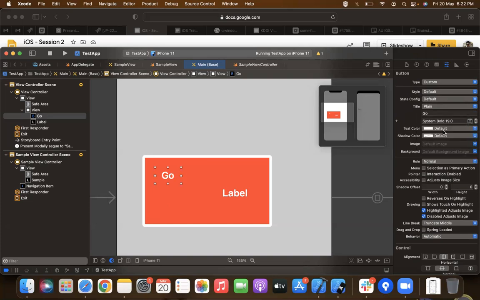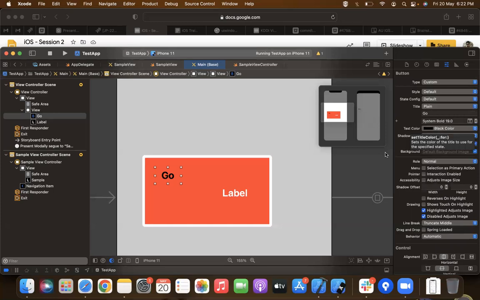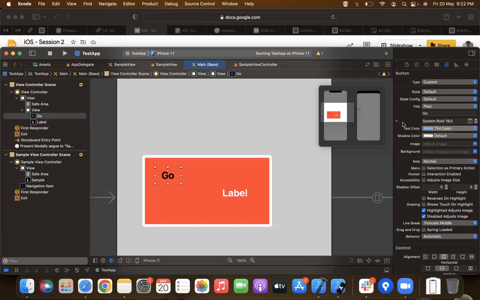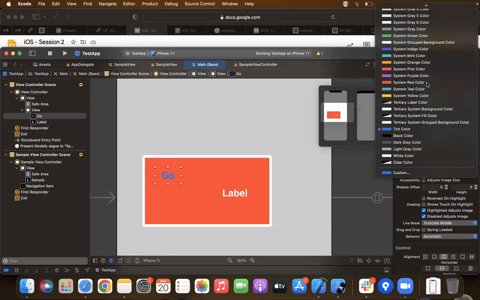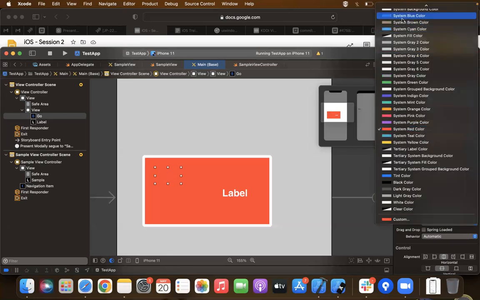Then the text color. Here, by default the white color is selected. You can select any color here, anything, black. If you select tint color, the default tint color is a bluish kind of thing. If I select red, red will not be displayed over red, right?